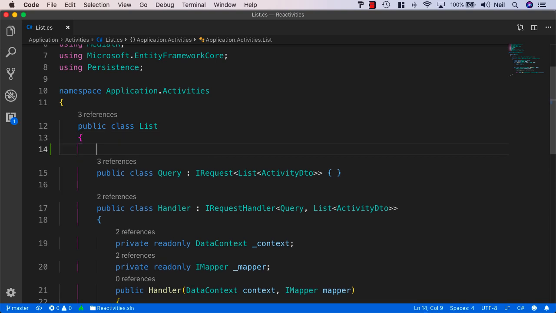And what we'll do is create another nested class inside here, and this is going to be an activities envelope where we're going to put our activities list in, as well as our activity count.